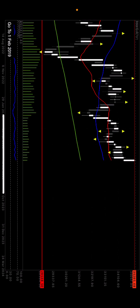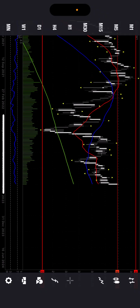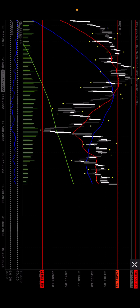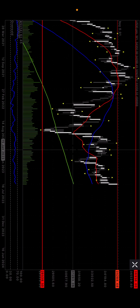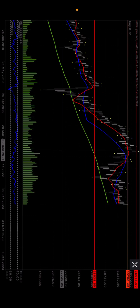Checking out the weekly just for you guys real quick, just to show you guys my confirmation on that. We did get our double top over here, like I said the last time, at our all-time high at around the 37,000 area. And then after getting our double top and our rejection on our fractals, we ended up coming all the way back down, testing our 200 moving average, and then as well as our 28,500 level around our support right there.